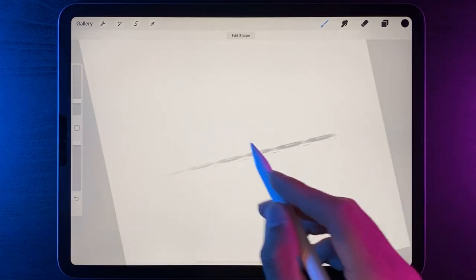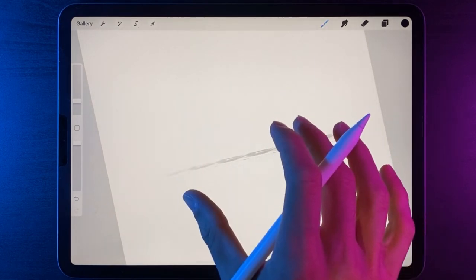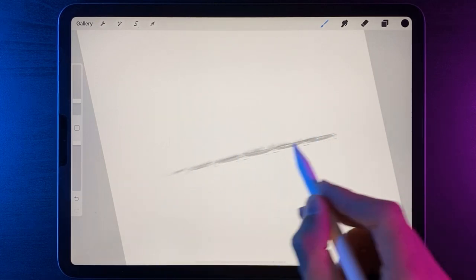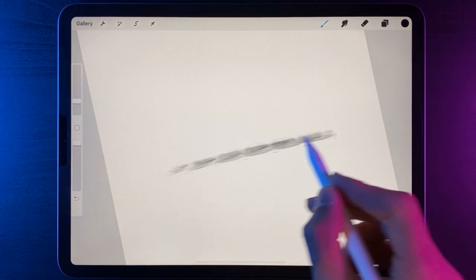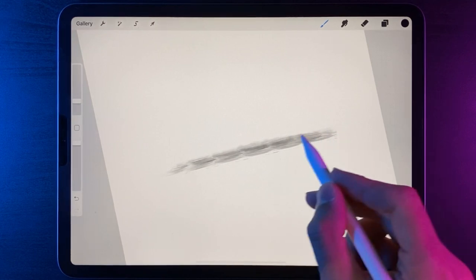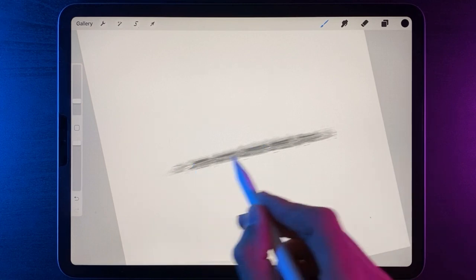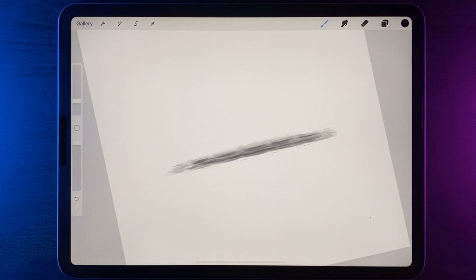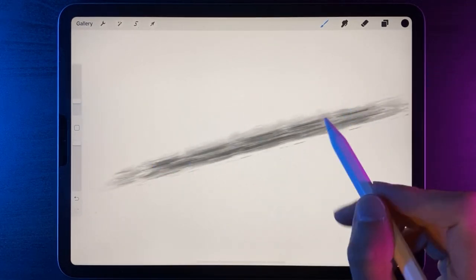It goes perfectly horizontal — leave an even gap on either side. Zoom in, tilt slightly to get a better angle. We're going to expand the floor, send it a little bit further backwards and bring it further down to thicken it up. Going backwards and forwards with this brush, continue up and down that line to fill out the floor, getting lighter towards the top so it fades out. Add a little more brush further down towards the bottom, which will ultimately be our shore.